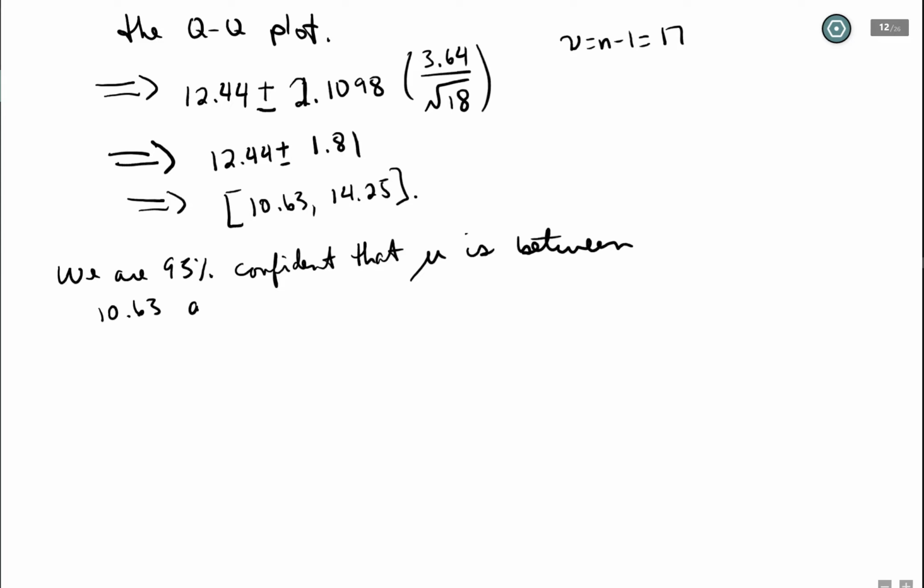10.63 and 14.25. Okay, and it turns out that the little bit I know regarding pulse wave velocity measurements is that if the value is upwards of 6 or 7, that's considered high, and so the average pulse wave velocity for these children seems to be really high, which coincides with the thickening of the artery walls, and so that might suggest treatment for their heart and for the thickening of the artery walls.